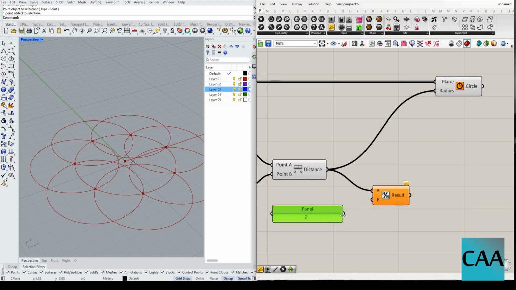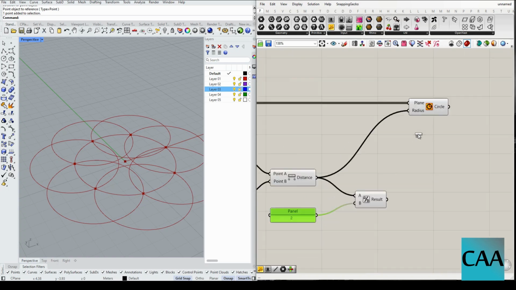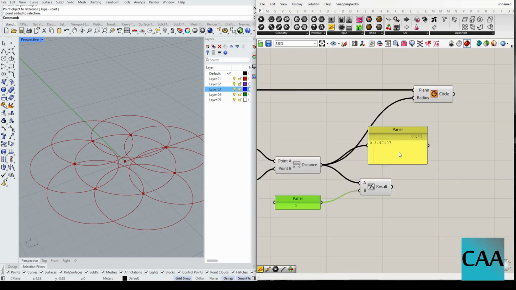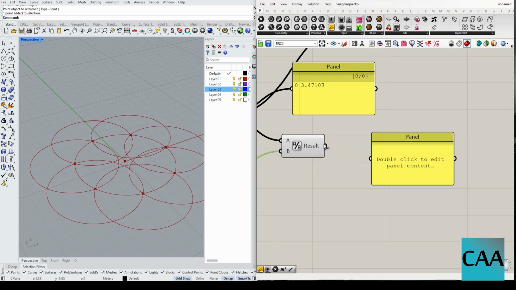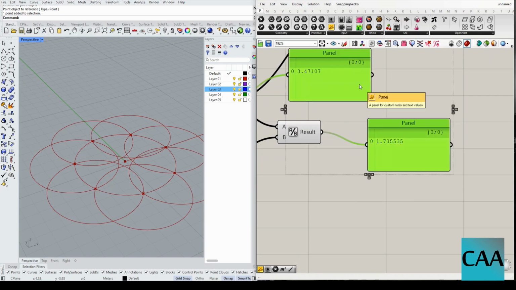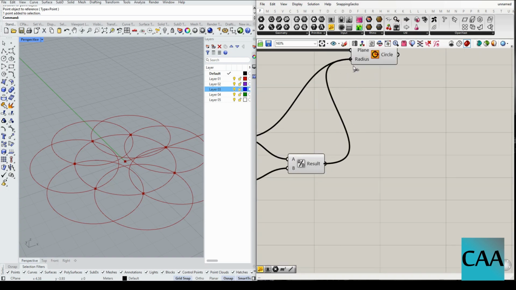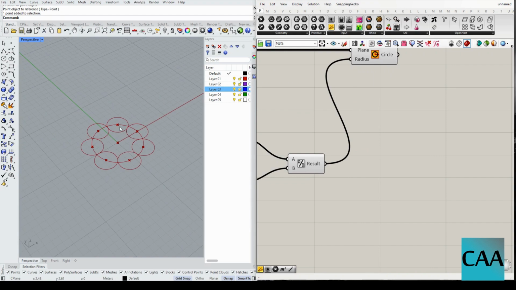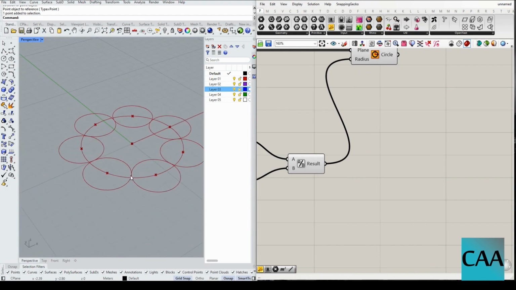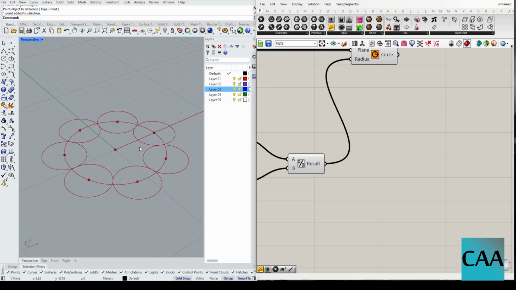Okay, connect to the B input. Connect the panel to distance, 3.4. Connect the panel to the result of division, 1.7. Yes, it's correct. Okay, connect it, and what we see is the second circles are tangent to each other.